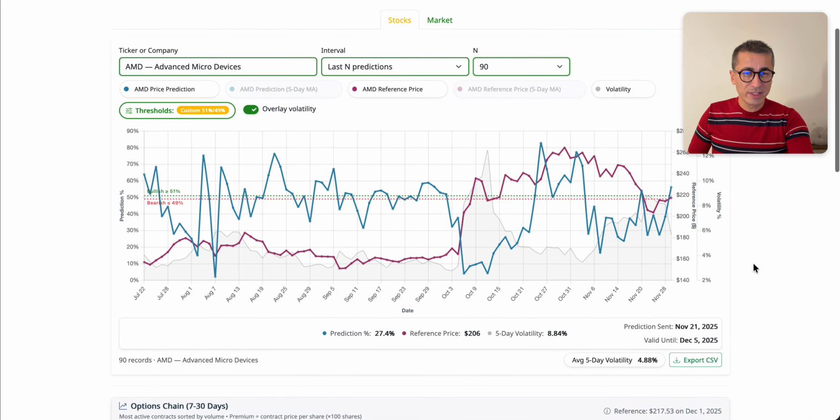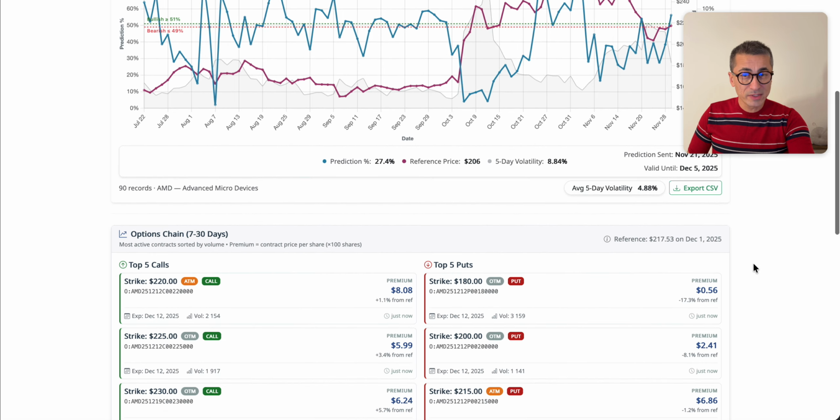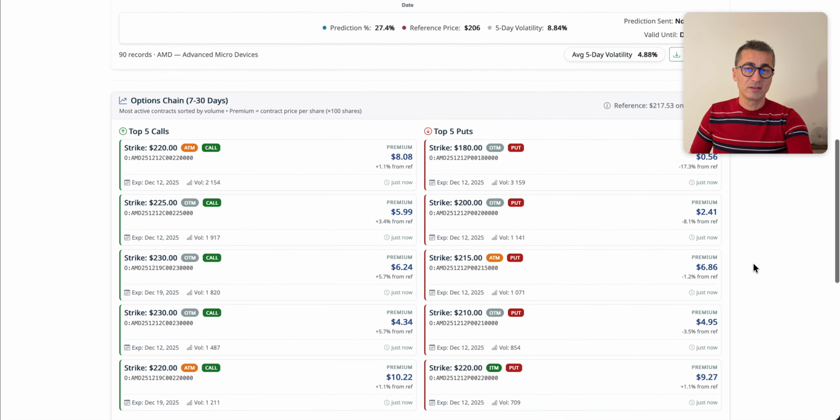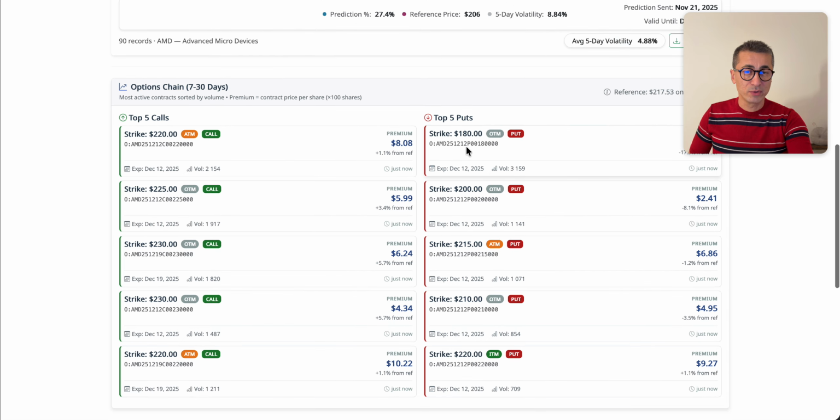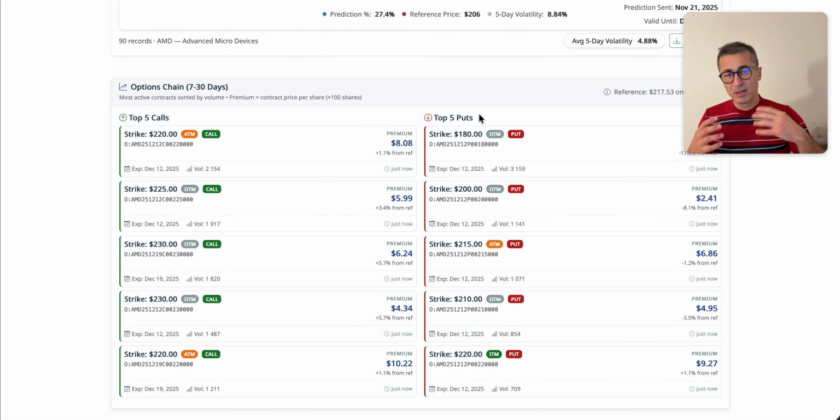And further down on the list, I can also see now the option contracts, the top 5 calls and puts respectively for the underlying asset itself. Obviously, calls and puts are not really limited to the ones that we list here in our platform for the common stocks. What we're looking at primarily, apart from some other small things, is the trading volume. The trading volume needs to be high enough or relatively higher than other option contracts so that we see the value in putting them here in our list.